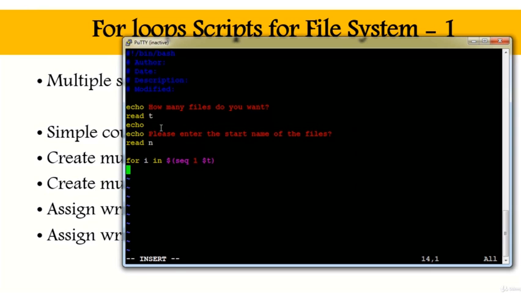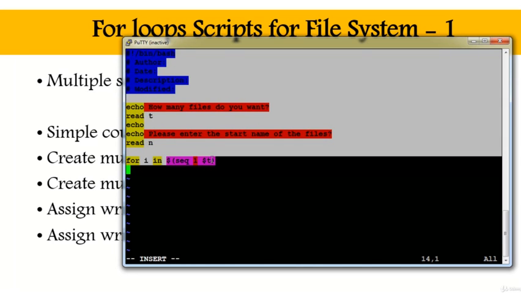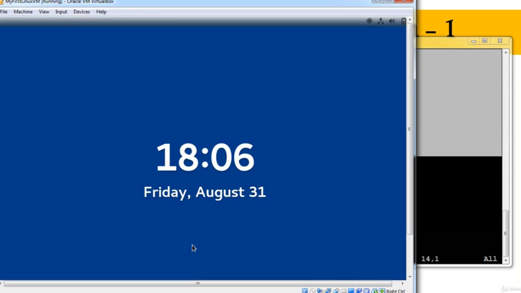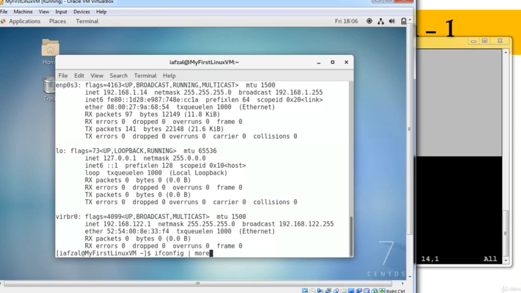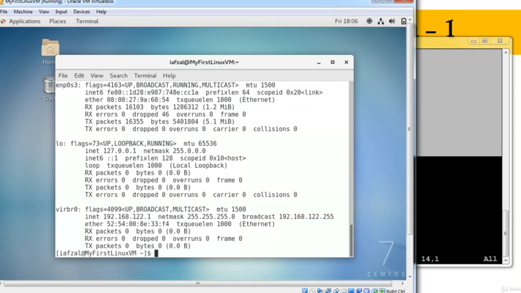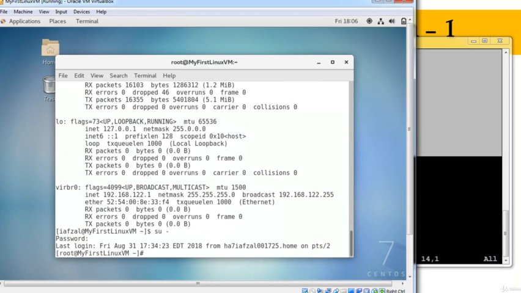I don't know why, but anyway, I am going to copy this so I don't lose my work. I'll go into my machine. I'll verify the IP, and you see the IP is gone. I don't know what happened, but anyway, I'll just restart my network.